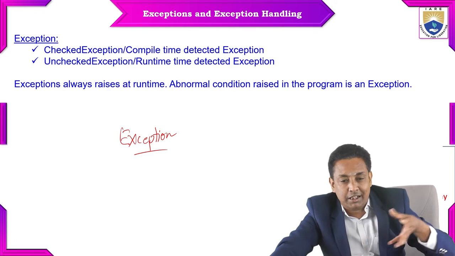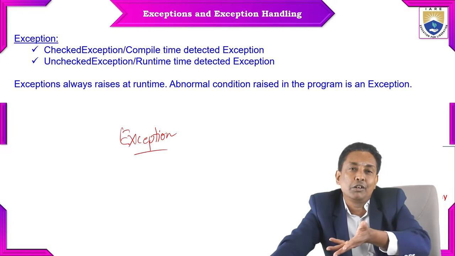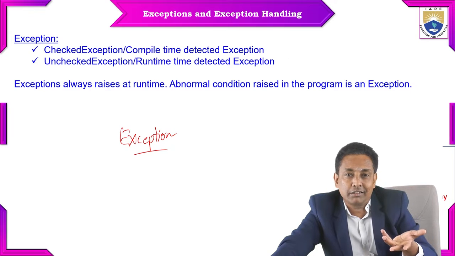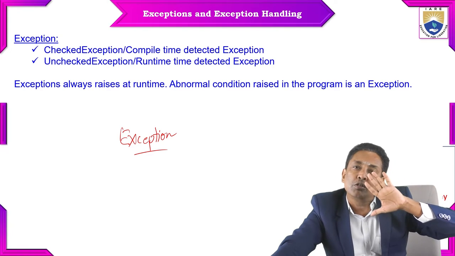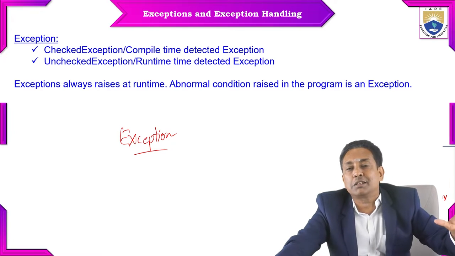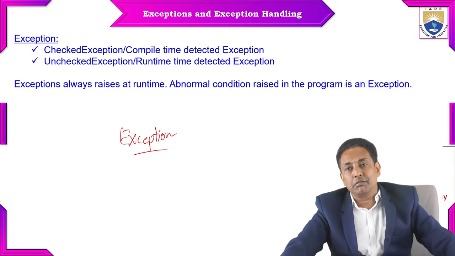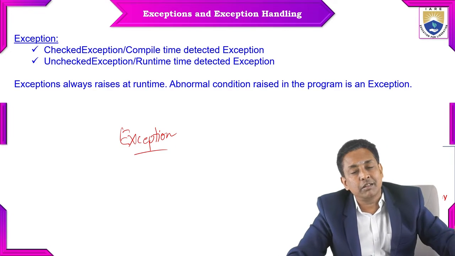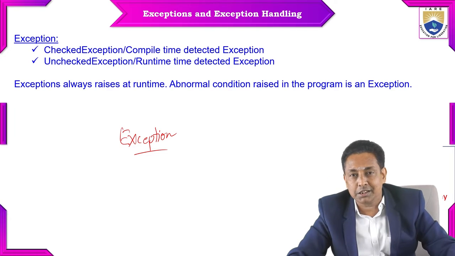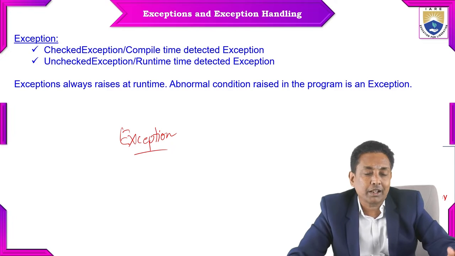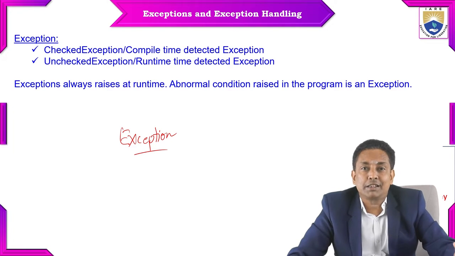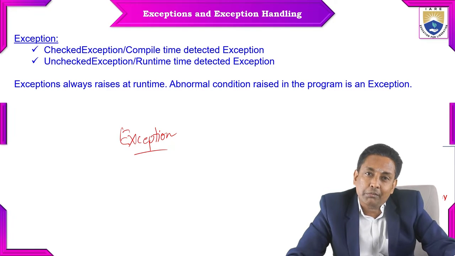At runtime, there are very few worst cases like a class version error, class format error, no such class, variable or method error. They are different. But mostly you should treat errors as compile time errors only, because mostly by making syntactical mistakes in the program, we end up with compilation errors. So errors are always compile time entities. They must be rectified, the class recompiled, and then it will be successfully compiled. Coming to the exception, an exception is always a runtime entity. No exception is raised at compile time. Exceptions are always raised at runtime.